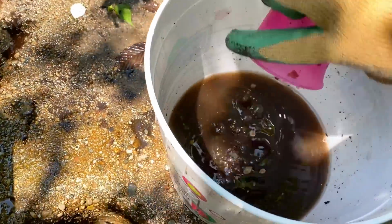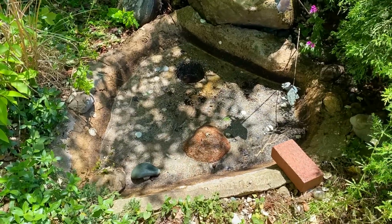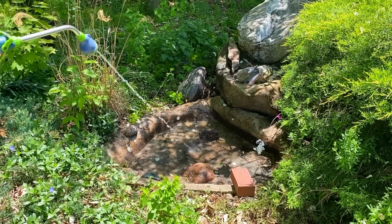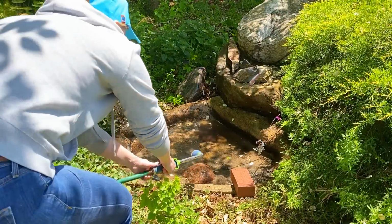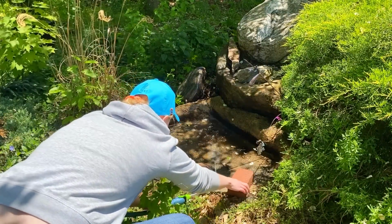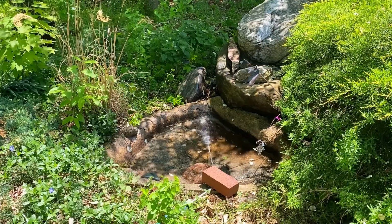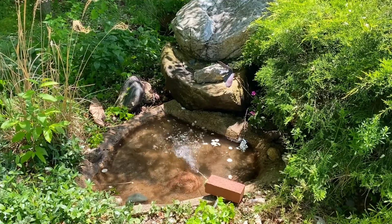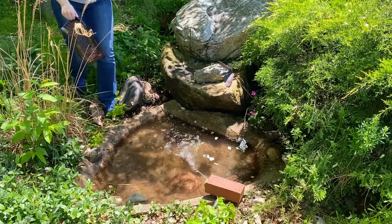I could not believe how much better it looked after I scooped out all the water. So I think I'm on the right track for how to clean this thing out. Then it was time to fill it up with fresh water, and I realized that I needed a pool skimmer to get out the leaves and flower petals, and ain't nobody got money for that.